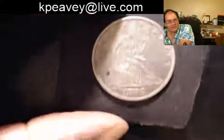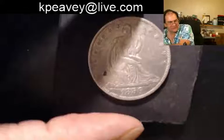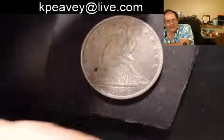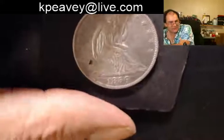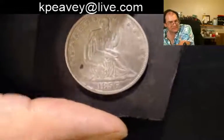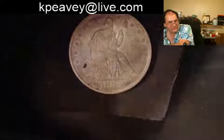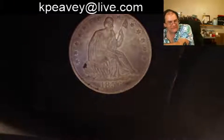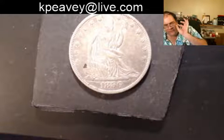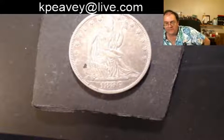Let's look at that under the scope here, under the big camera. Can you see the brightness? Just the little hints in the corners, like under the arm where the drapery is. Just little hints. Let's try putting some shadow on that. Oh, let's see. See the flagpole? Inside the flagpole where her arm is, just a splash of color, of brightness.